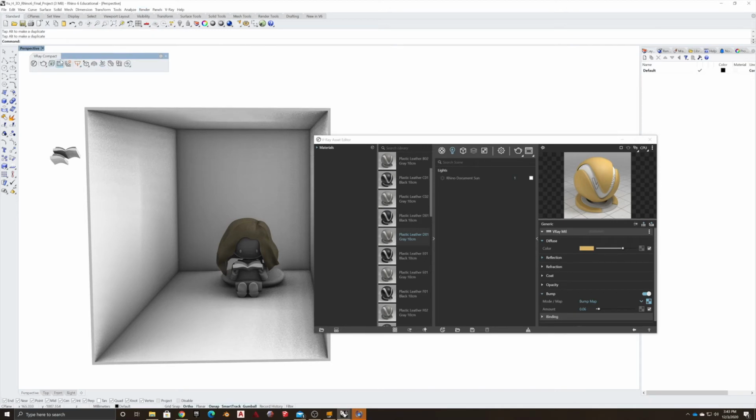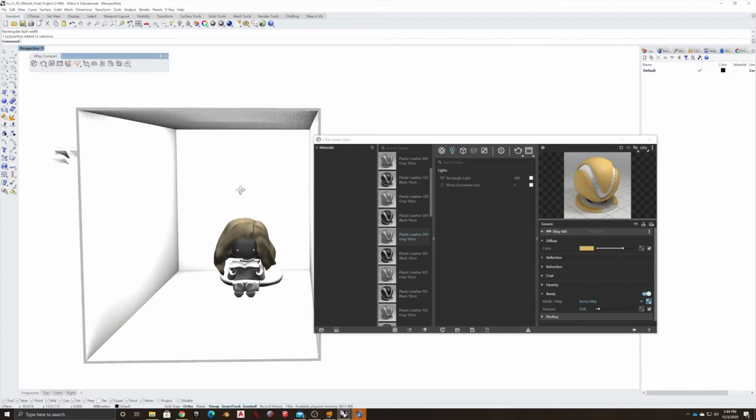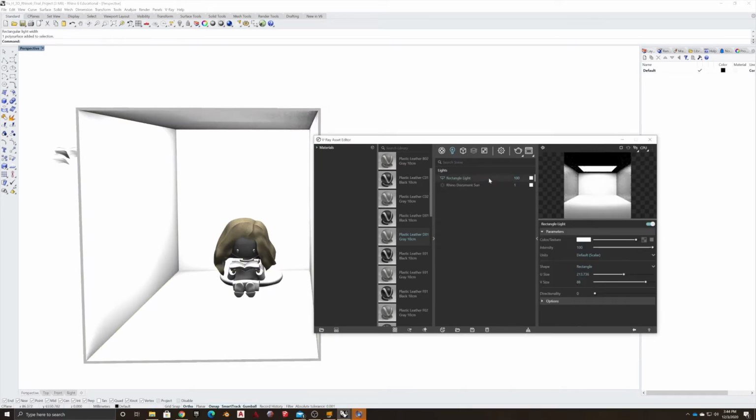If I click out over here, now you'll see that we've got different types of lights. A rectangular light is really quite interesting and easy. I could just put a square, or a rectangle I should say, right, in the room. And now I've got it lit up.